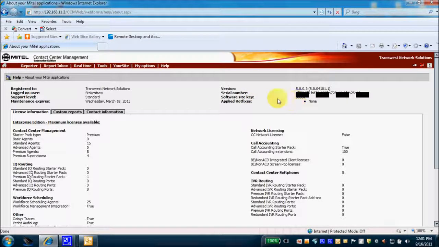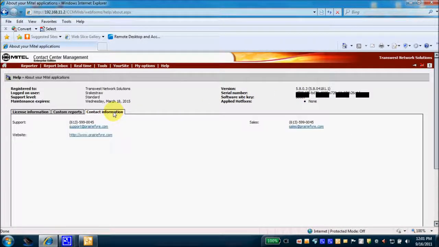You may want to jot this site key down, because you can always contact Prairie Fire directly, and they have a wonderful technical support department. If you have any questions on a specific report that you want to run, and from the hundreds of reports that are available to you, you're not quite sure which one you need to run, you can give them a quick phone call at this particular number, give them your site key, and as long as your software assurance plan is up to date, they will talk to you on the phone all day long.